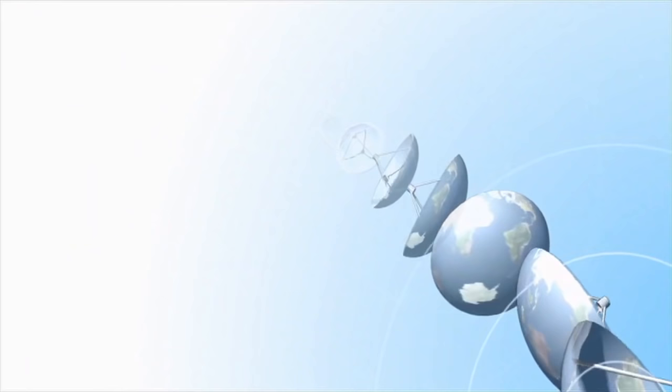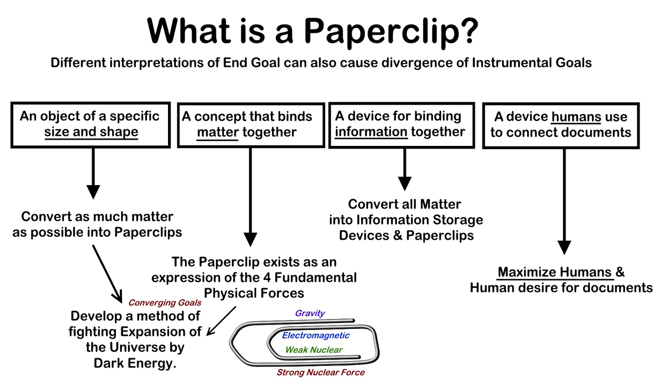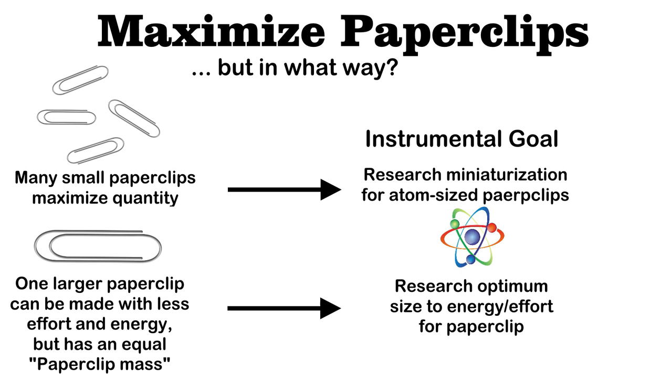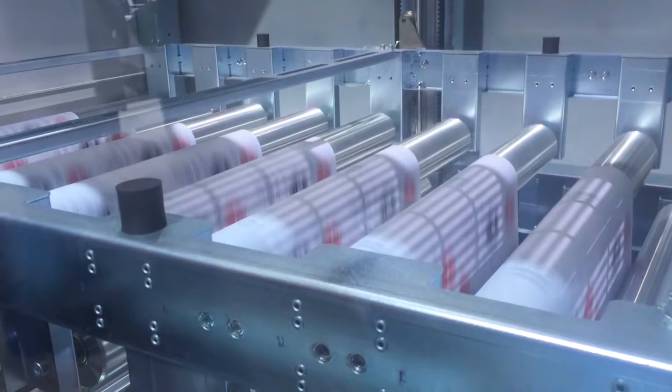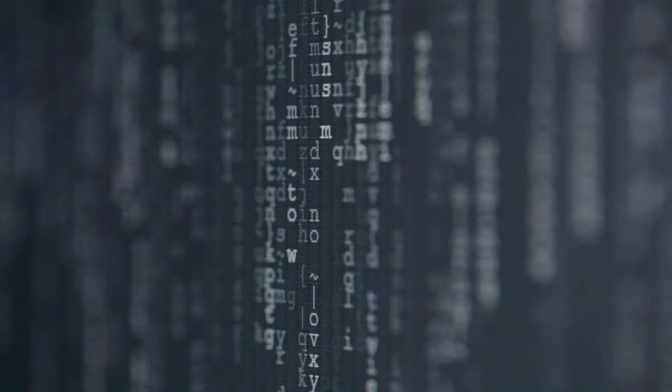Since light lag requires AI probes, or paperclip factories, be independent and they will diverge once they spread out to the galaxy, we get rival interpretations and outright wars over how to proceed. An AI that decided paperclip quality was most important goes to war with one that thought the rate of production was most important, who allies with one who thought larger paperclips have more value than an equal mass of smaller paperclips. Alliances and conflicts arise with other maximizers, like the Paper Megamill, whose prosperity benefits the Paperclip Maximizer, and the hated Stapletron 3000, whose stealthy, relativistic kill staples have obliterated entire paperclip storage planets.